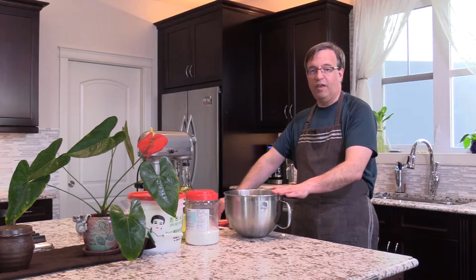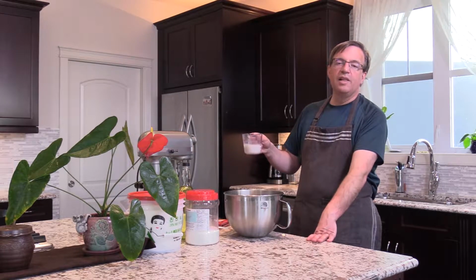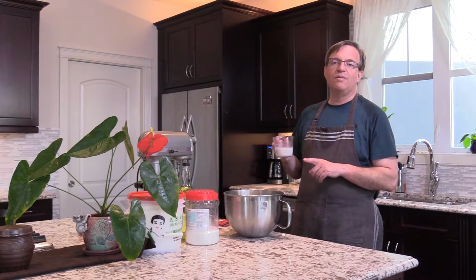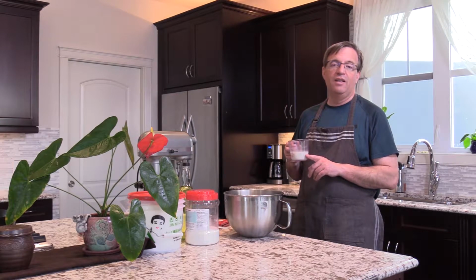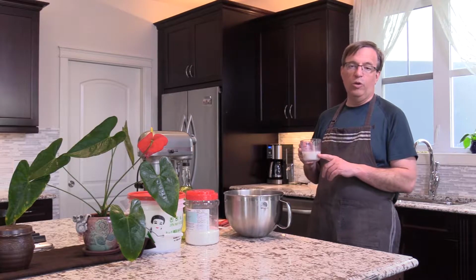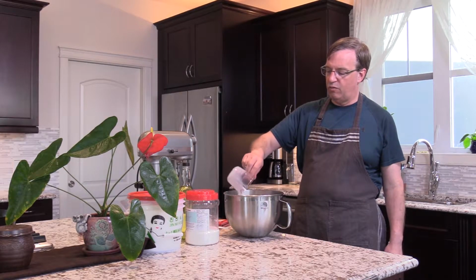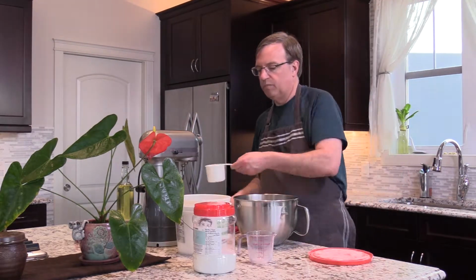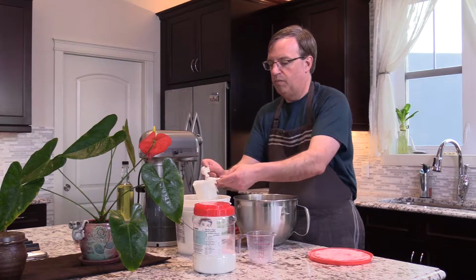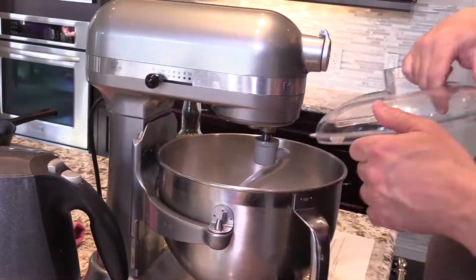Okay, now the yeast and the water and the sugar is all set. The yeast is all frothy. The next thing to put in is the milk. For this recipe, it's best if the milk is warm, the same temperature as the water. So ideally 110 degrees Fahrenheit and cooler than 120 degrees Fahrenheit. So we'll put in the warm milk. Then I put in 1 tablespoon of oil and 6 cups of flour and let the stand mixer do its magic.